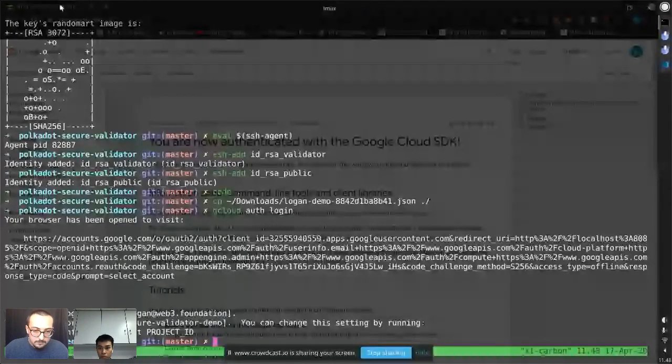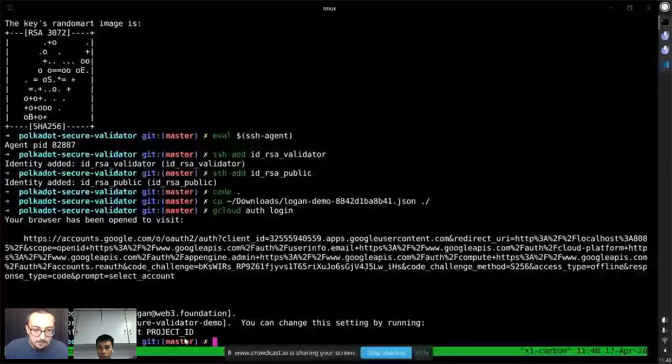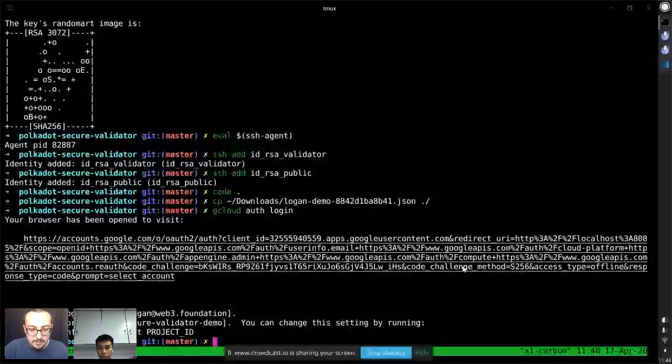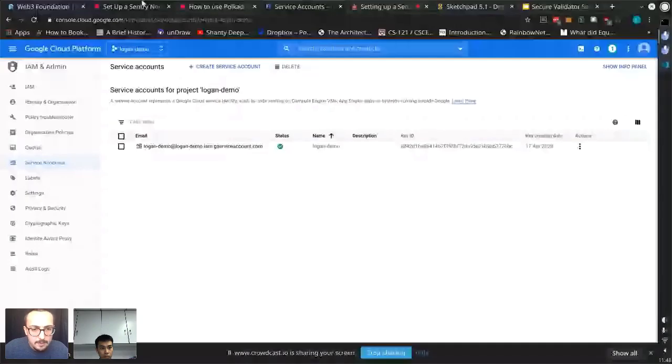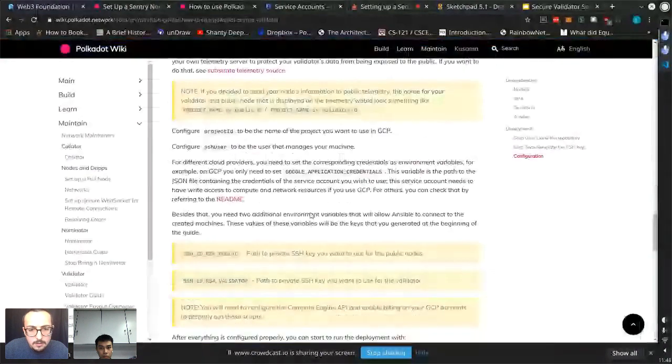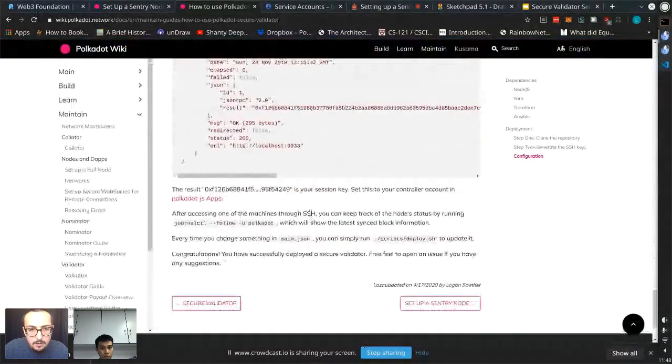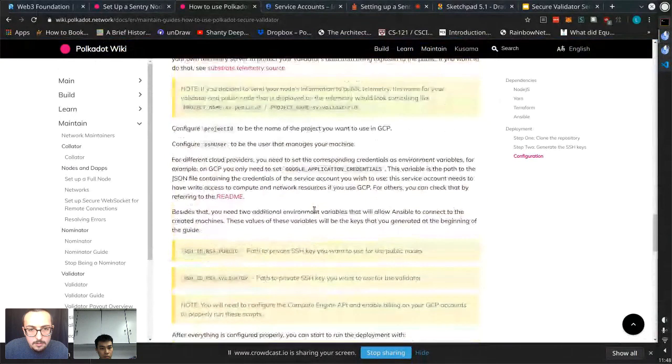Okay, now we need to set the environment variables to this authorization configuration as well as to the SSH keys. So there's Google authorization. Hold on, let me look this up. Here we go.